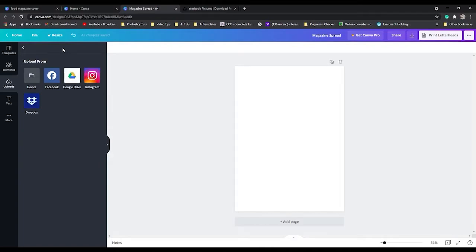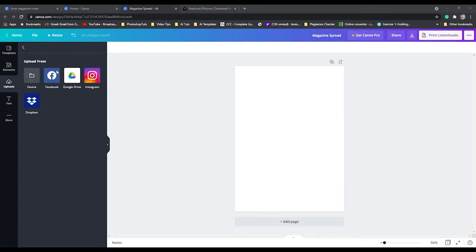So you have an option if it is from your Google Drive, your Instagram, or even your Dropbox. If photos have been already uploaded to Facebook, go ahead. As long as your account has been linked to any of the social media accounts, this can be easily accessed, this can easily be done using your mobile phone. So I'm going with device because I'm working on web content, and I'm going to go to my desktop where I had located and placed my photos in a photo folder.